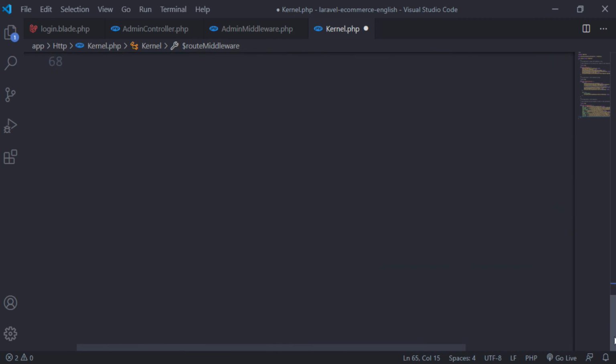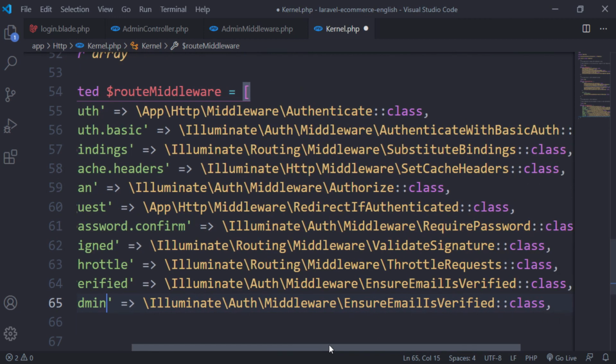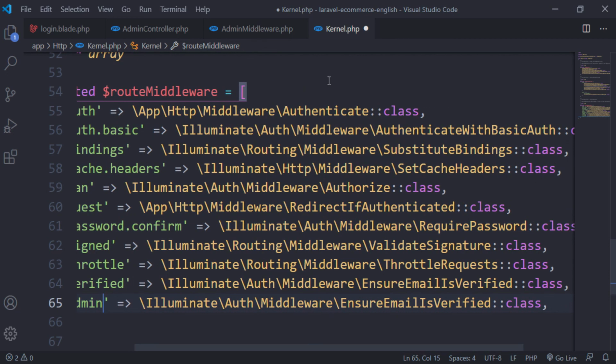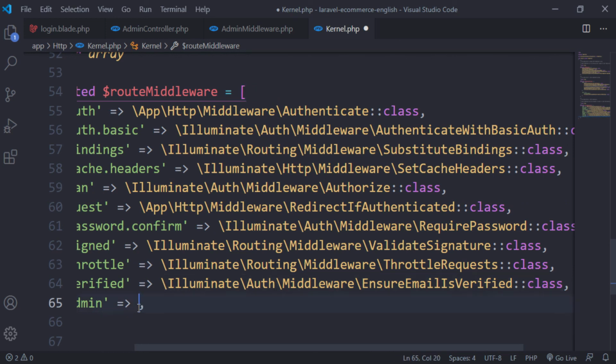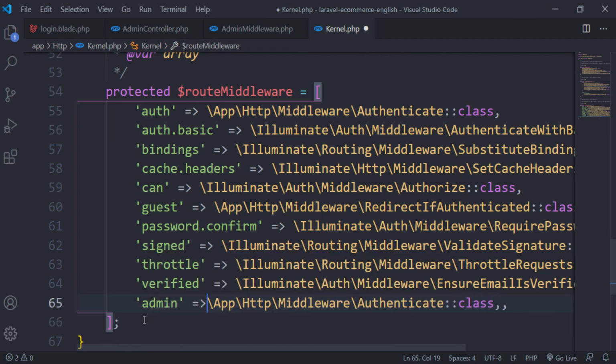I will copy this one here, and it will be inside the app folder, inside the folder http middleware.